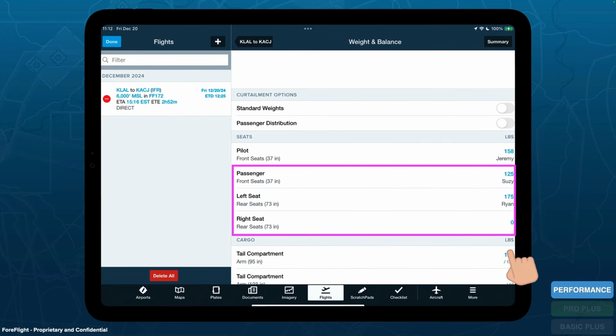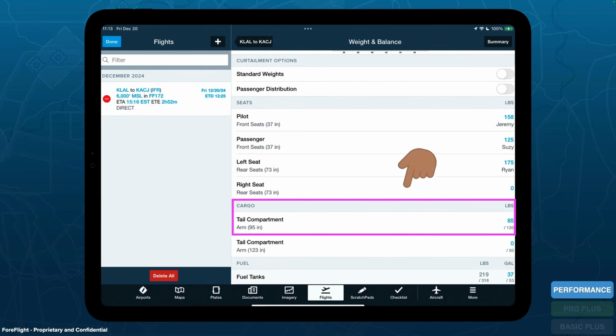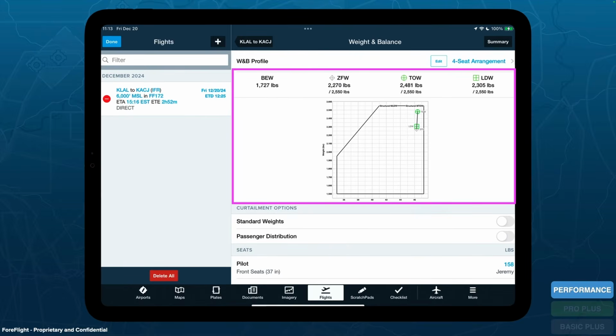The cargo value I included was 120 pounds. Maybe that was just a rough estimate. Maybe I had some time to actually weigh the cargo, and it's not actually 120 pounds. Not everyone's bringing 40 pounds of gear. I've lowered that number back to 85 pounds. Maybe that's what it actually represents. I'll scroll down in this field and I can see that now I'm back within limits. Everything is green. Green typically means good to go. I'm good to go based on my current loadout here.